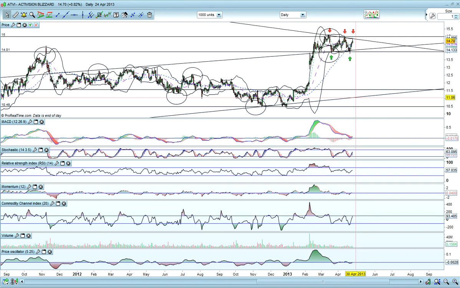But we still don't have any strong indicators of where the stock will go, and so that's why I think that the Bollinger Band trading with ATVI is still consistent, as long as we don't break the support trend line, which is right here, and the resistance trend line right here. And also keep in mind, we don't want to go anywhere further than the upper Bollinger Band and anywhere lower than the lower Bollinger Band.